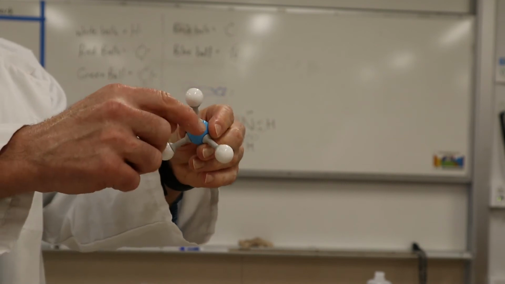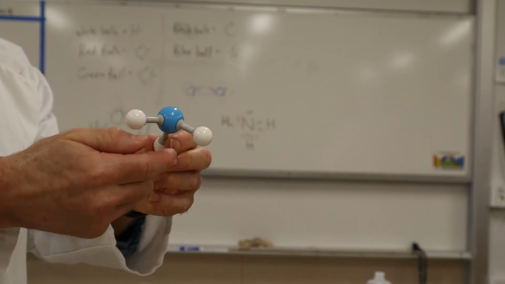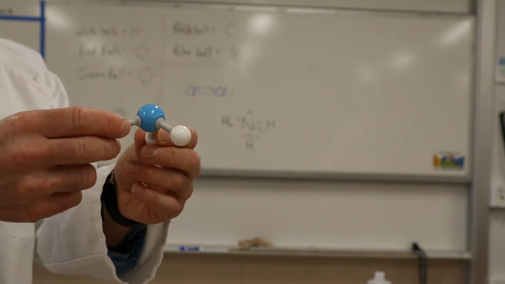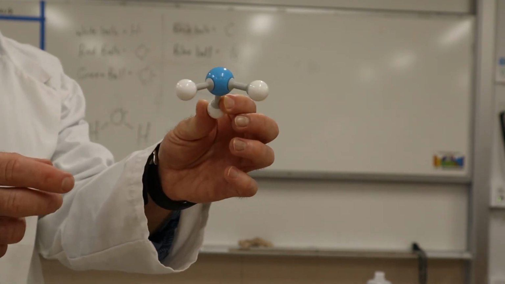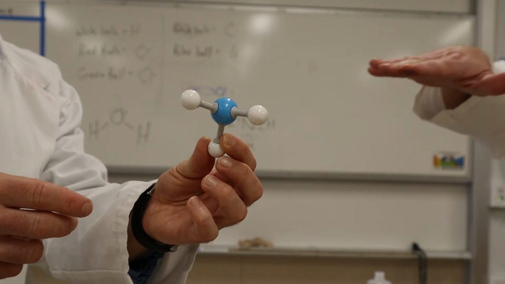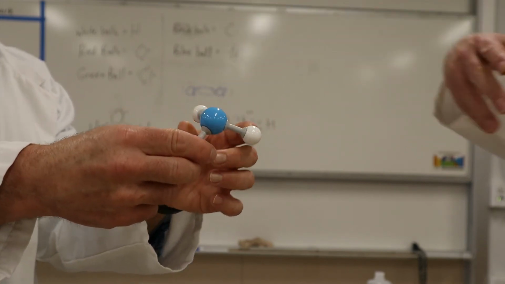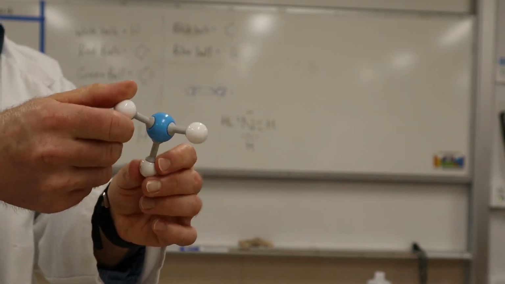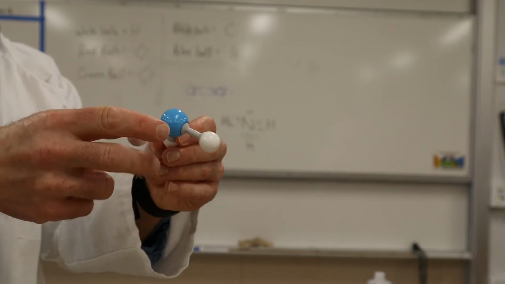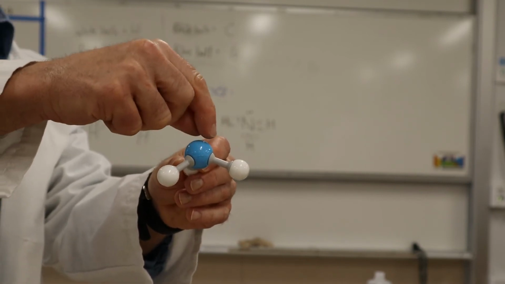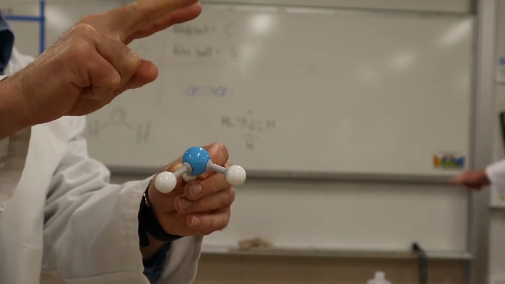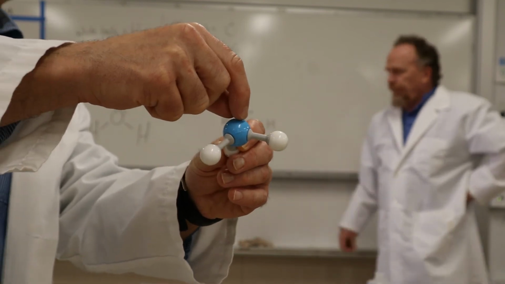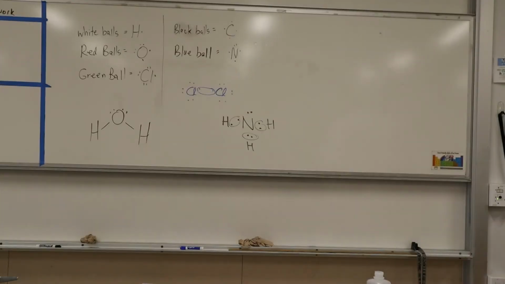You notice how it's bent here. This way and this way, trigonal pyramid. What I like about these models is that it doesn't show it just flat. It still shows the tetrahedral angles. Your individual teacher will go through that with you. And up here you would have a lone pair, two electrons on the top. It doesn't show it, but you would have these up here on the top.